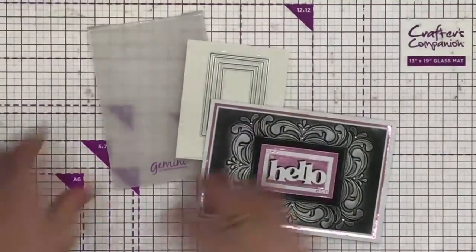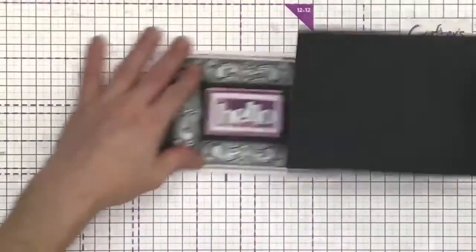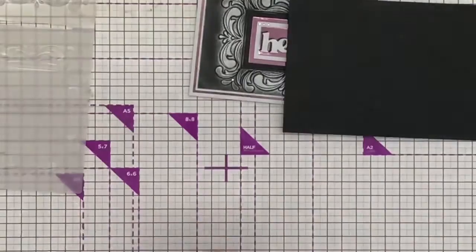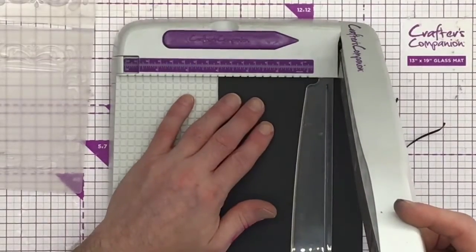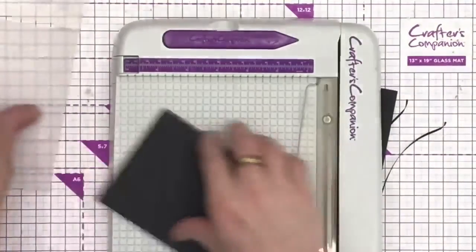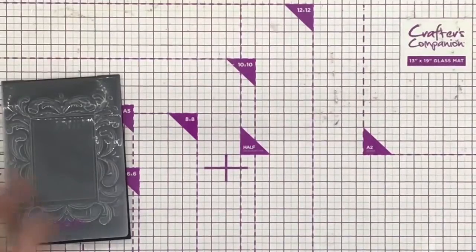So let's take all my little layers now. So I've got my black cardstock, so let's go in with the embossing. So we're going to go and get that ready. Let's bring in our guillotine here. And I'm just going to trim this down. So the actual folder is 4 by 6. So for this one, I am actually going to cut it bang on 4 by 6. Let me check. Yes, I do. Cutting it exactly 4 by 6 for this one.